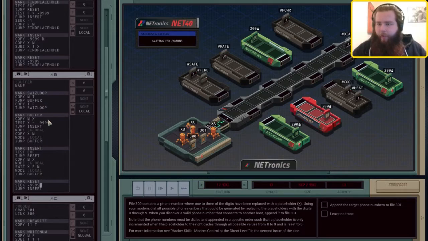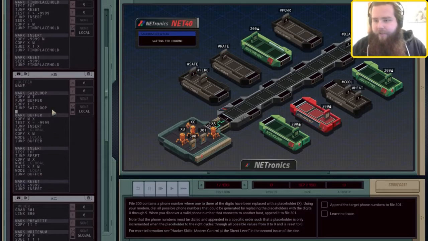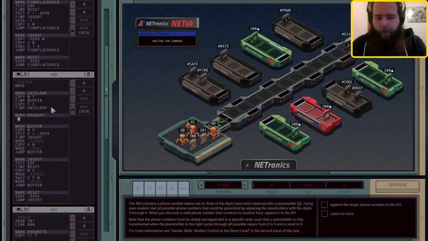Okay, so actually, then what I need to do is I can't have it reset right at the beginning, so I need to do this. So I need to do a pre-buffer step. Mark pre-buff. Call it pre-buff, because that sounds funny. And it's literally just going to be that. So, oh, right, well, okay. Yeah, it can't just be that, but you get my point.